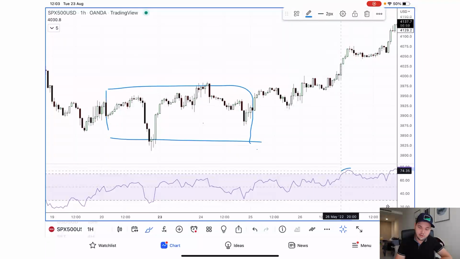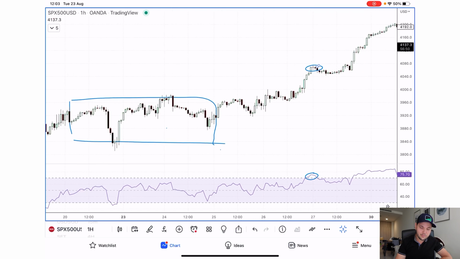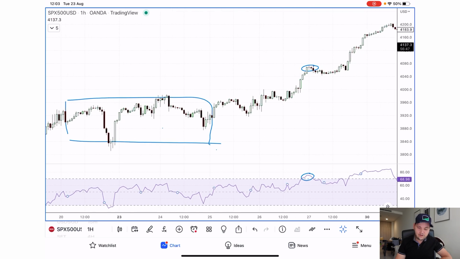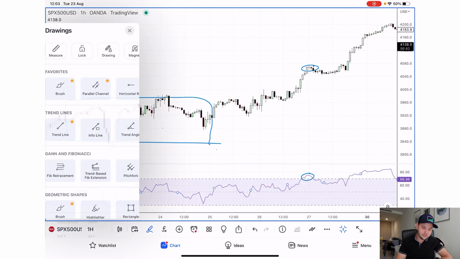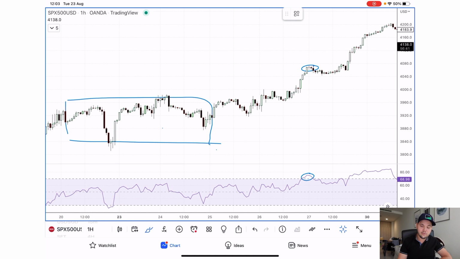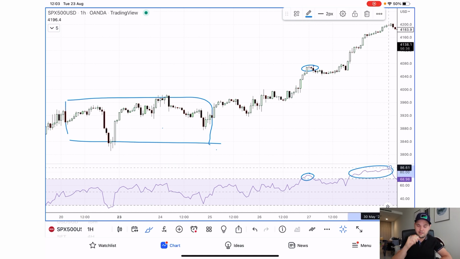We had an example over here. The RSI came back down, but this is just a small pullback, so we stepped out here at least once. Then look at how after this it's going to happen again. Here we are, you could say, overbought. Here we are overbought again. Now, sure, there's going to be a time when you're going to be right in this, but you're going to go through many, many losses to then get out of the trade.